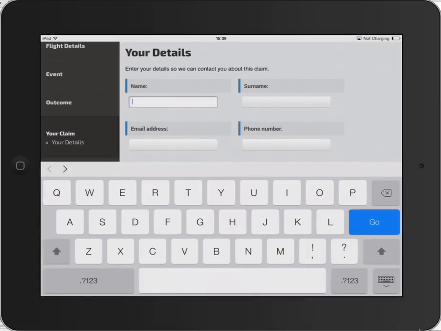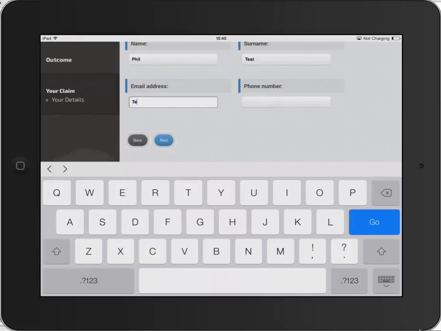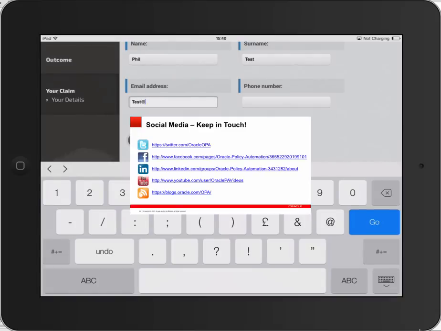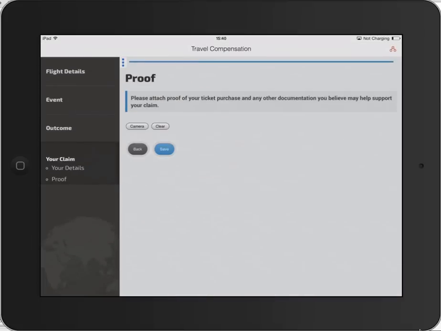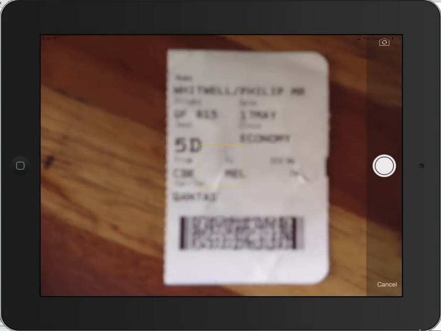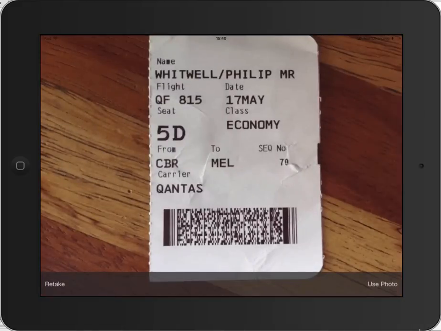So we now move on to making a claim. So we've input our basic data, we've got our eligibility, and now within this particular flow we're going to make a claim. The basic details are captured, and then from here the last stage of this process is to submit some evidence. So once we've input telephone number, we're then showing a device interaction here. So the app is able to interact with the camera that's on the device. And then from the camera, we're able to take a picture of our plane ticket, for instance, as evidence, and attach that within the interview.